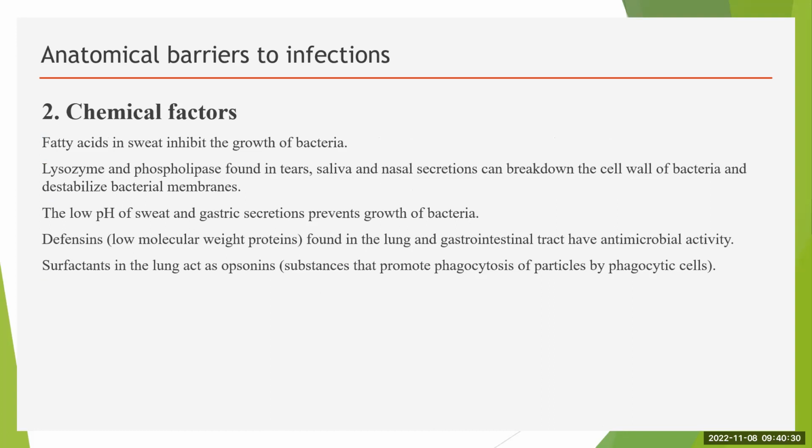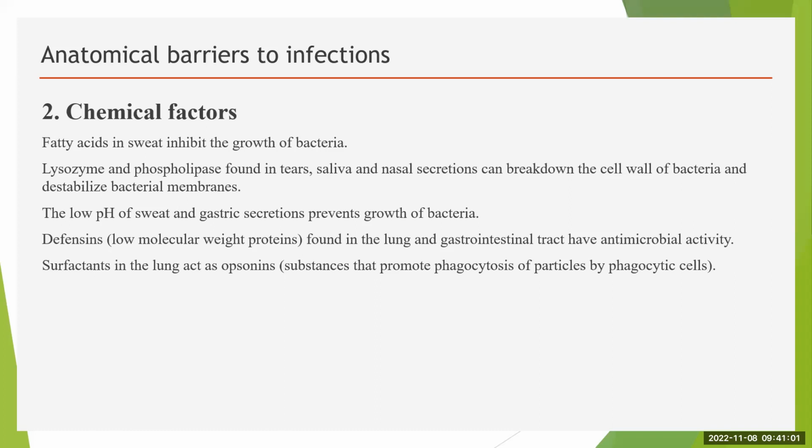Then we also have the concept of chemical factors, which are also barriers to infection. Fatty acids in sweat, just the sweat that we have. Some of us don't want to sweat. Okay, there are people who hate to sweat, but however, that sweating is also an immunological barrier to infection, which is an anatomical barrier to infection. The fatty acids in that sweat prevent growth of particular bacteria on the skin and prevent them from entering.